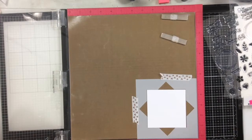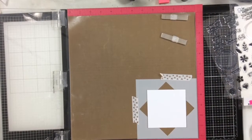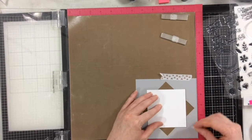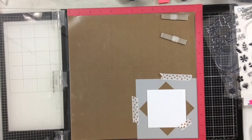Anyway, I forgot that this is a brand new stamp set, and I've never used it before, even though it's been in my stash for over a year. And so it needed to be seasoned a little bit, and I stamped off that first time. But that's okay, because this cardstock is super thick, so I just flipped the cardstock around.